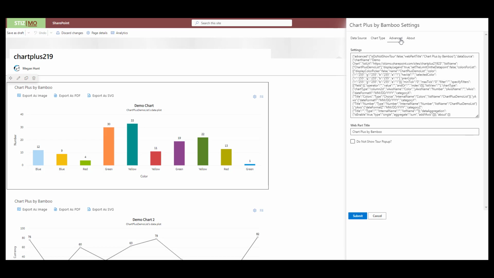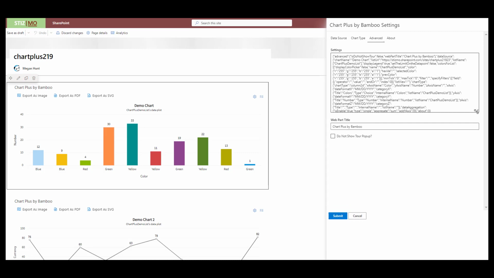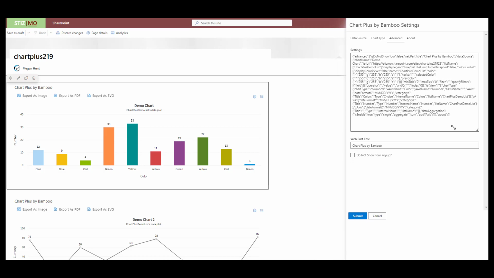And then we have our advanced tab, which is where you can change what everything looks like using this information right here, and this little guy goes ooh if you need more space. That little pop-up that was at the beginning, you can check mark this if you don't want to see that every time you open your web part, which I assume after a few times you're going to be like, okay, I got it, and you're going to check it.